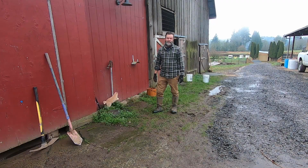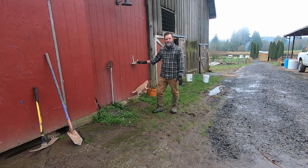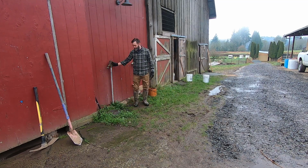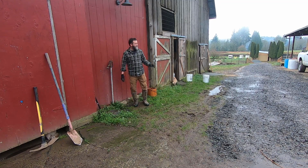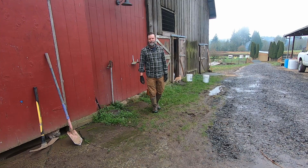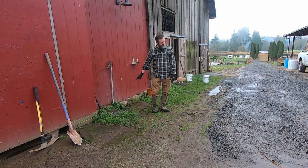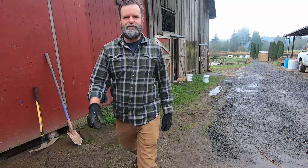Hey there, viewers. Today's project is going to be adding a water hydrant over here at this barn. So I've got this one close by. Got water here, but I need water on the other side of the road at that barn where the animals actually are. So dig a trench and run a pipe. Let me show you a closer look here.